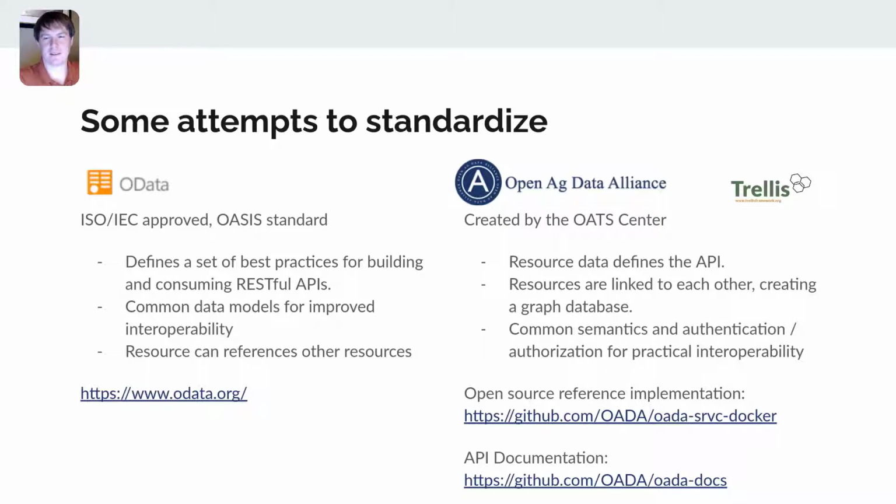It's a lot simpler than it sounds, and it's actually quite a general, powerful idea. I encourage you to look at our reference implementation. You can find that here, or if you'd rather just some specs about the API, you can look at our API documentation here. And finally, the last thing OADA does is it defines not just common semantics around how you put and edit and query data, but also around authentication and authorization. And that allows for real practical interoperability, in the sense that if two places are OADA conformant and I have an OADA identity, I'm already sort of a user of both platforms, even though I may never have used them before, because they all share a common authentication and authorization backend.